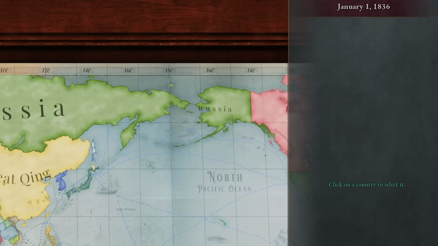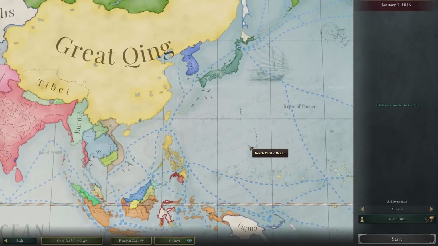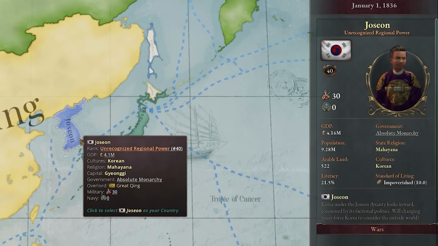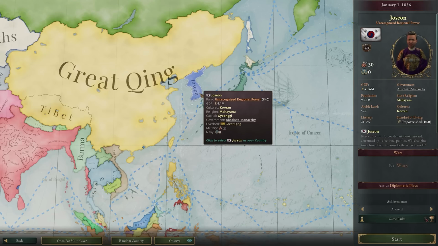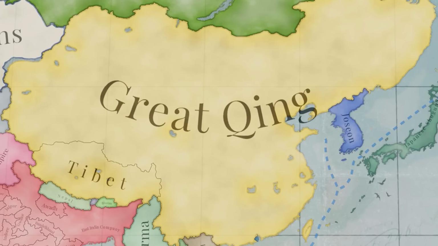It's January 1st, 1836, and you voted overwhelmingly for me to play one particular nation for this playthrough. And it's this one right here, the unrecognized regional power of Korea, Joseon. The interesting thing here is that we are not only an unrecognized regional power, but also you'll notice we have an overlord. This great big bad boy right here.